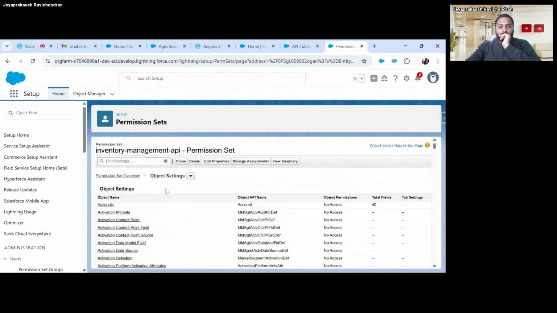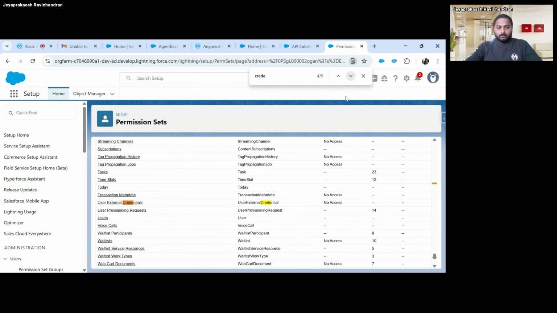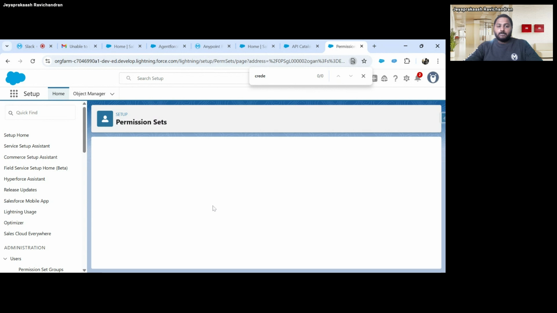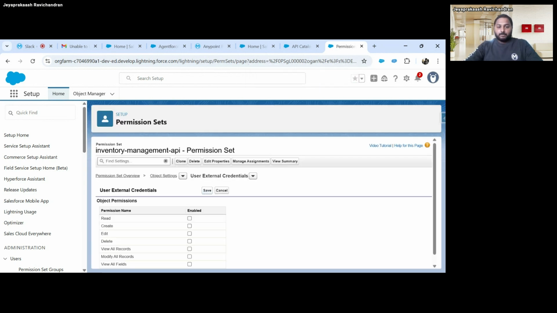One second. Yeah, user external credential. Because this is going to be an external service, right? We need to add this permission, read access, and save it.